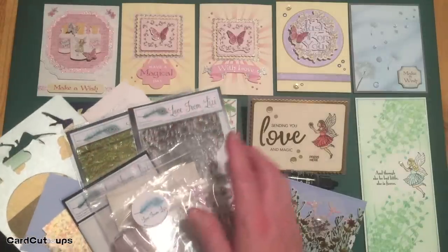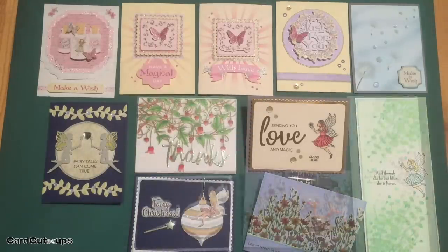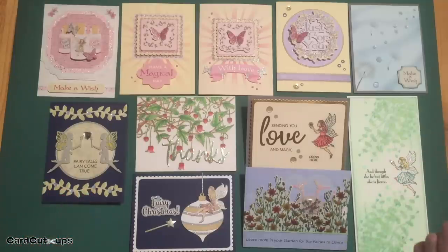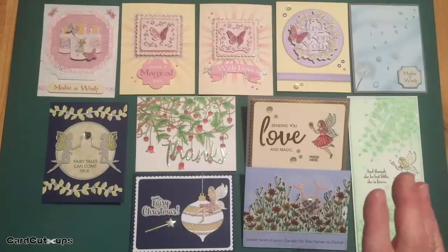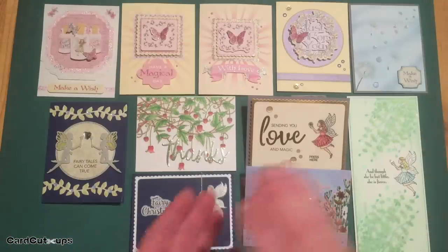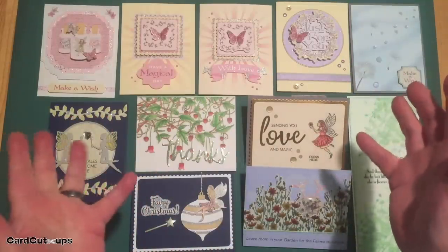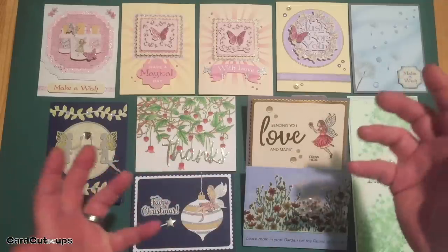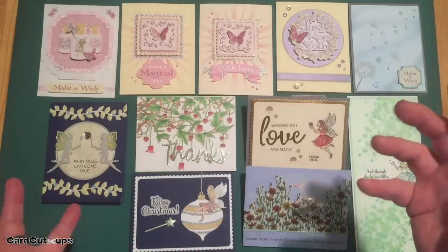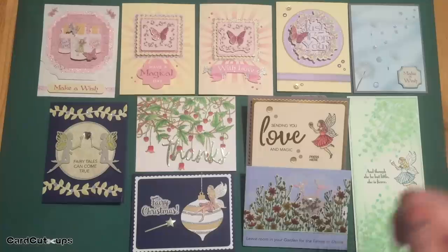Last but not least, I did make it through three of the new Love from Lizzie embossing powders. I tell you, I had a much better time making these cards than I thought I would initially. This kit sold out almost instantly, and I think most of the add-ons are not available either. Thank you so much for sharing your time with me today. I hope you like these cards as much as I do. I hope I was able to illustrate that you get so many supplies with these Love from Lizzie kits that your card making can go in 14 different directions and you can make something totally unique and totally your own. I love these cards so much. Thank you for sharing your time with me.